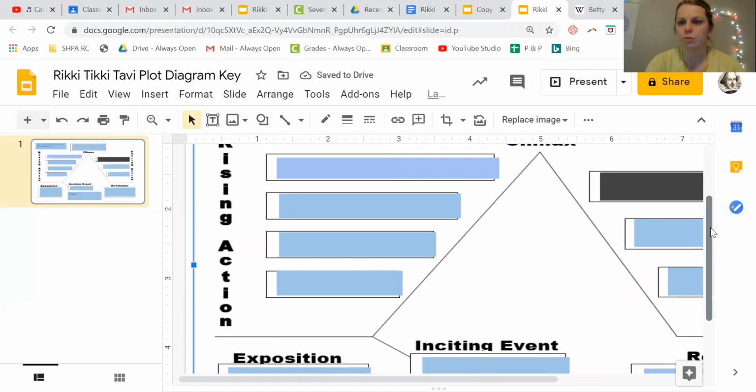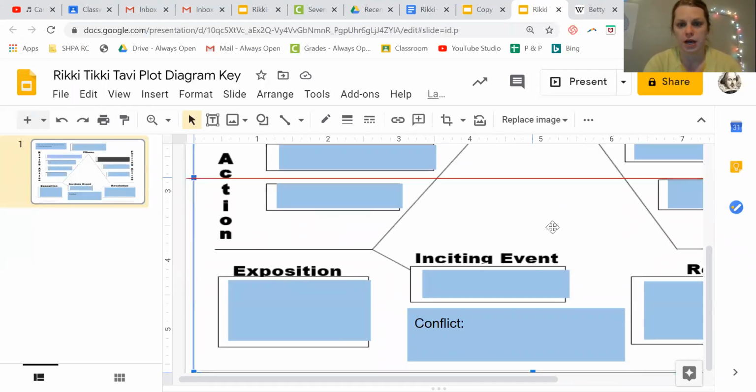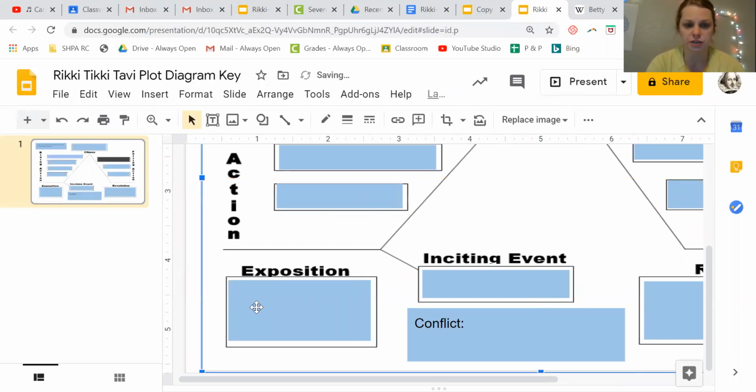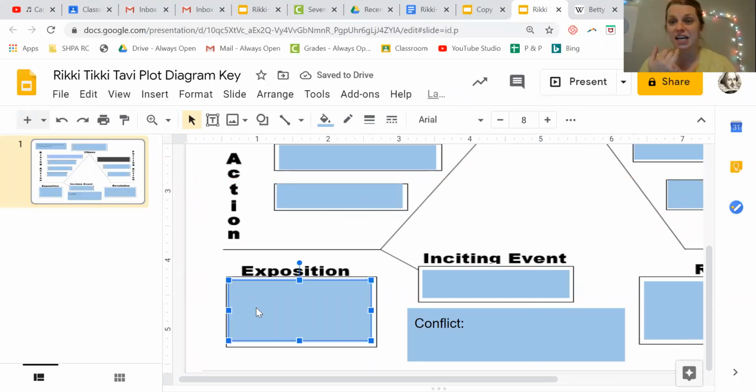So we're going to start with the exposition. Now, the exposition is where the author shows the setting and the characters. So we're introduced to our characters and our setting. And so the beginning part of our story, where we meet Rikki Tikki and how he ends up with the family in the garden, is what we're going to write for this. So this is the way I phrased it, but as long as you have something that includes Rikki Tikki, maybe the humans, and ending up in the garden, that means you've gotten the exposition because we have our characters and we have our settings.